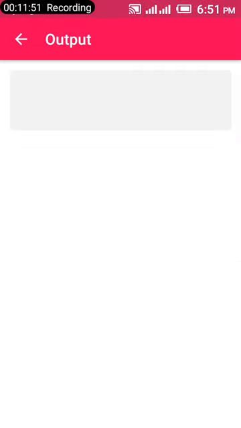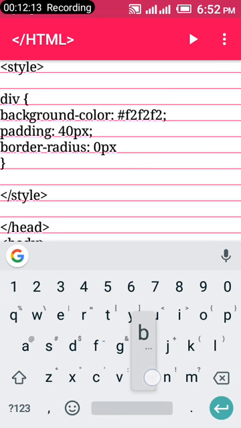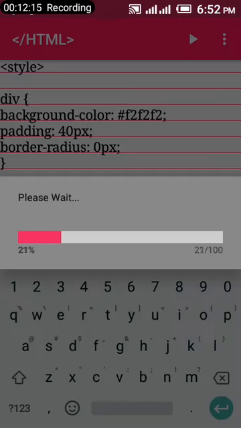Yes, if you observe, we have something that looks like a gray background color right here. And if you observe the corners, you watch that they are not really sharp corners, neither are they too curved, because we set it to 5 pixels. But let's go back right now and change this border radius. Let's set it to 0 px, which is 0 pixel. Then let's run it so that you see the difference for yourself.